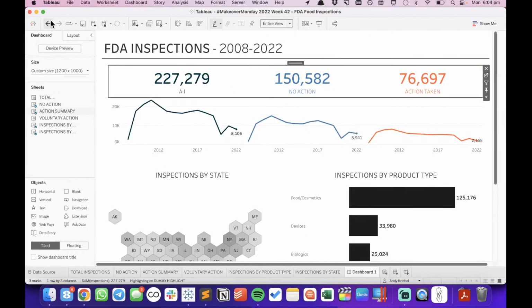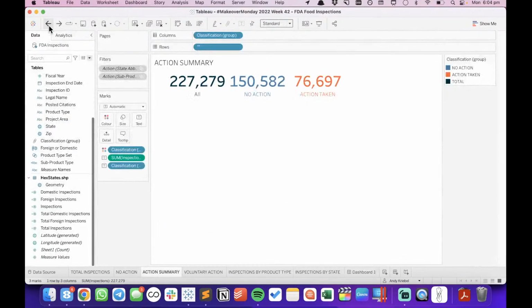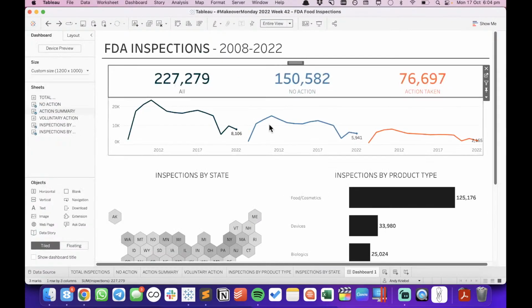Okay, well that didn't work. Let me go back. All right, let's put dummy back on there. What I don't like is when I click on it how it behaves, or maybe I use this as a filter as well. Let's try that.